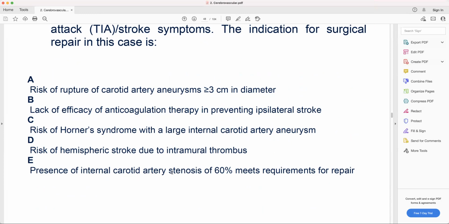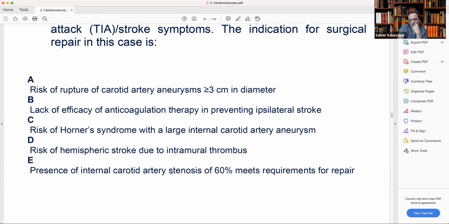Some people put a covered stent, but I don't like it. Covered stents don't work very well in the internal carotid because they are thick and the internal is small. But sometimes, for some reason, like a bad neck with radiation, or high risk for surgery, then you can do a covered stent. But the first option is really resection and interposition vein graft.